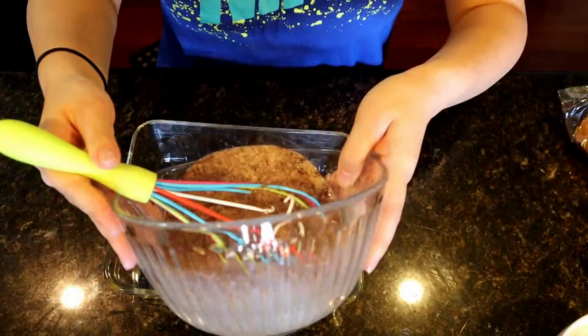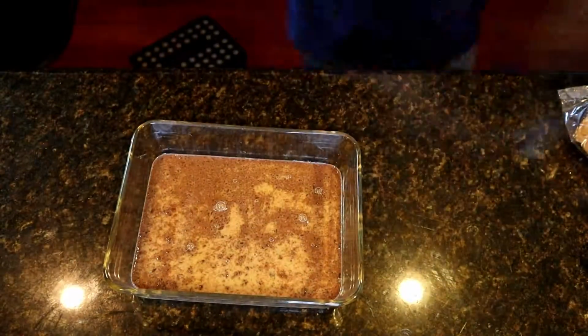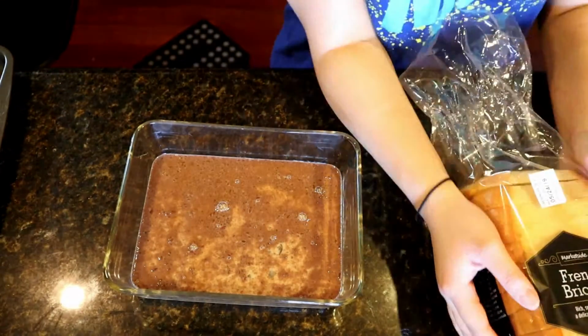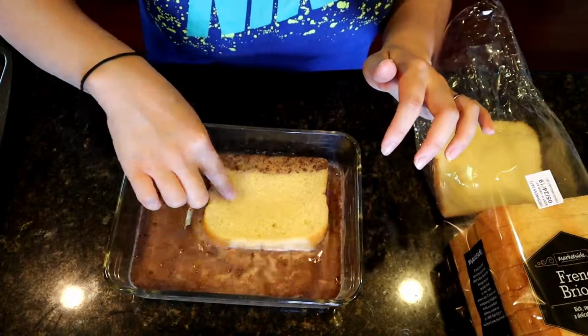And I'm just gonna transfer it into a little bit flatter one, so that way it's easier to soak the bread in. Now, this is the fun part.